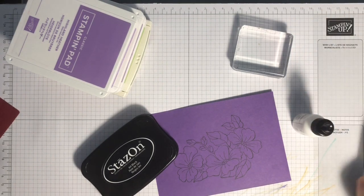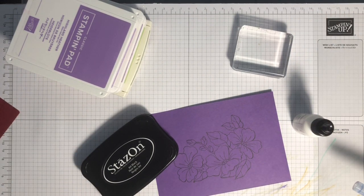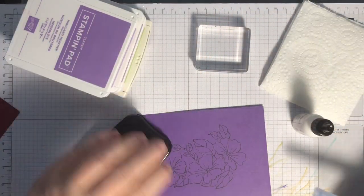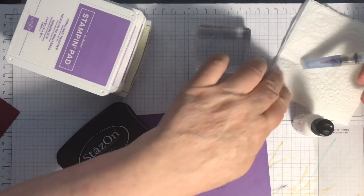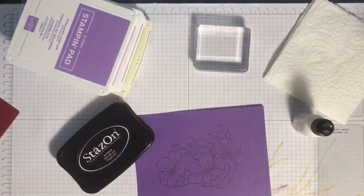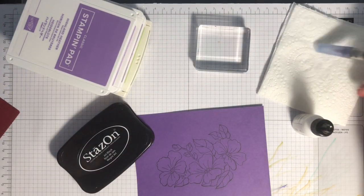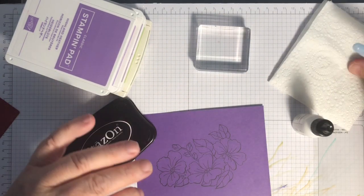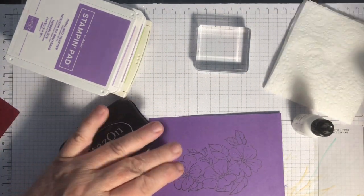I'll be using the Aquapainter today. Now, a couple of tips when you're using an Aquapainter. You definitely need to have a paper towel handy because you don't want your Aquapainter too wet. So I find that I'm constantly brushing the colour off there and continually dabbing. And sometimes if I get a bit much, I need to dab onto here as well. So good old paper towel comes in extremely handy.